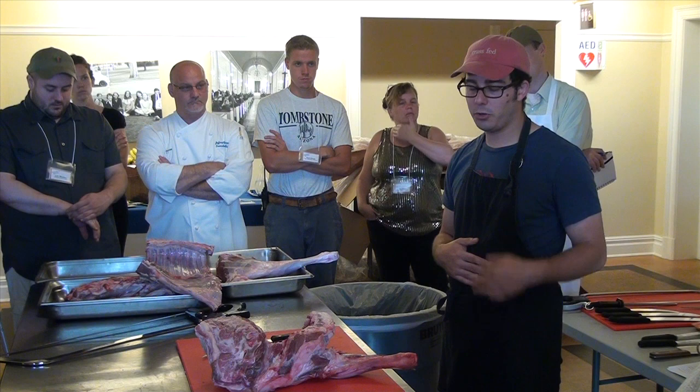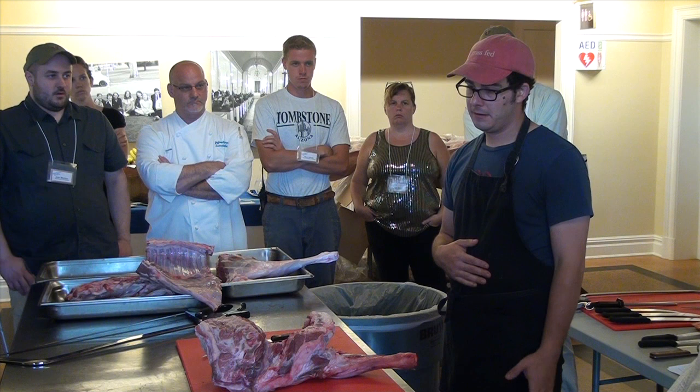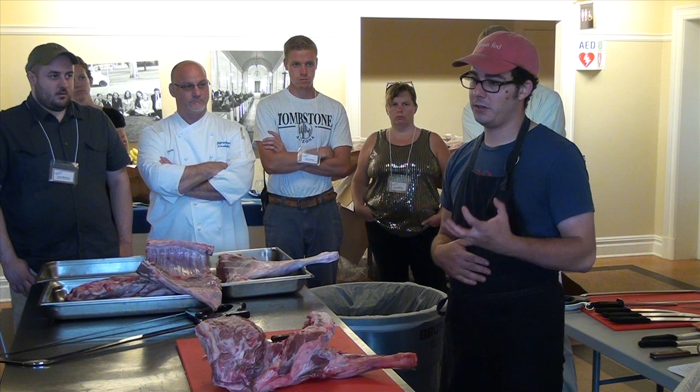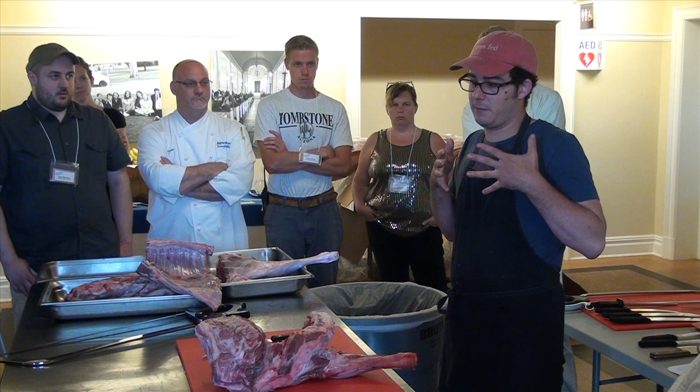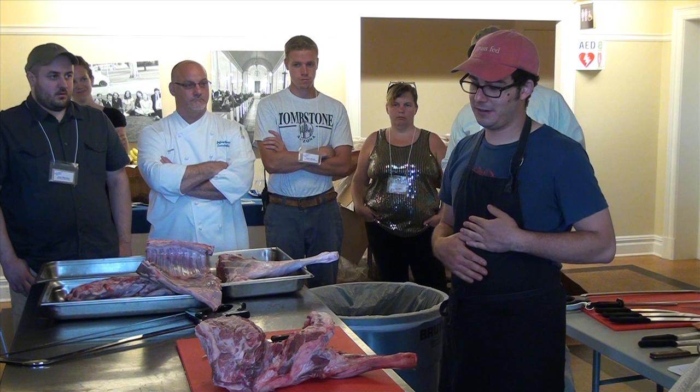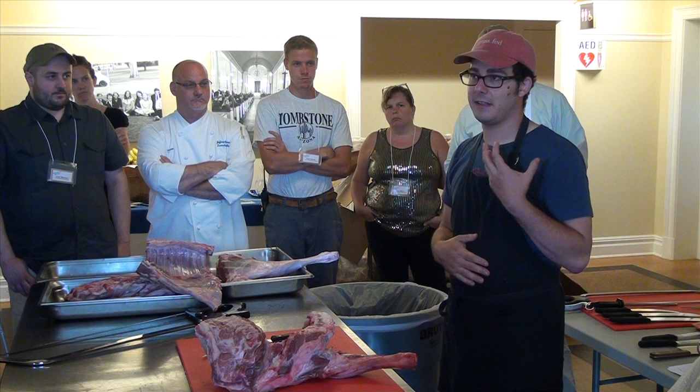I like to dry age things for a minimum of 30 days. I really like to do 60 days. And you're getting a really different flavor at that point. You're getting this sort of mushroomy flavor, and what you're tasting is really actually bacteria coursing its way through the muscles. You see that white mold, hopefully you're seeing white mold on the outside of it. That's a good sign. You don't want to see black or orange or green mold. That white mold is a sign that everything's happening properly, and that's when you're going to start to get that really rich umami flavor.